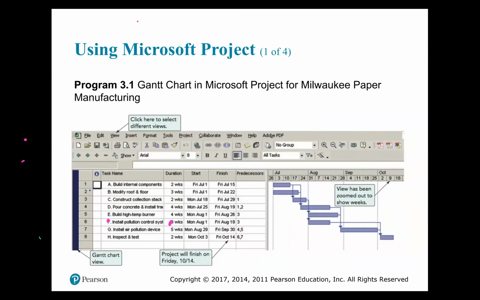Now I said that I was going to show you some screen grabs of how you can use Microsoft Project to help you to draw the project. So here I'm suggesting that you do a screen grab, and you can use it as a learning tool.